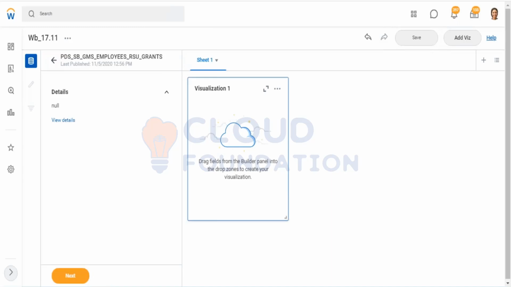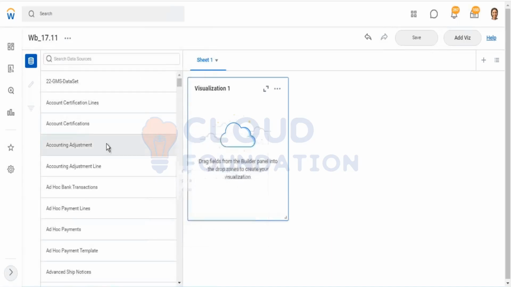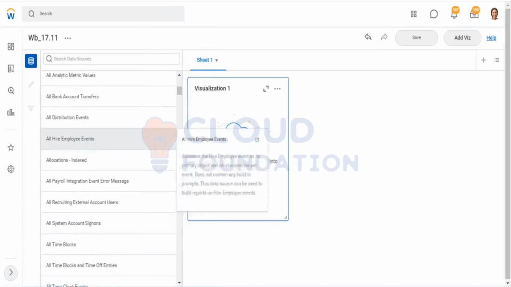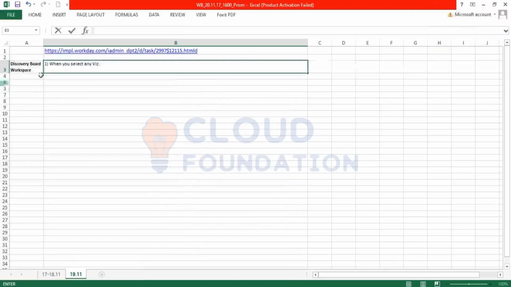So a data source panel would allow you to select any of the Workday delivered data sources or the Prism data sources. So the first part is the data source panel, and you can use this to view, select, or change the data source for a selected viz.